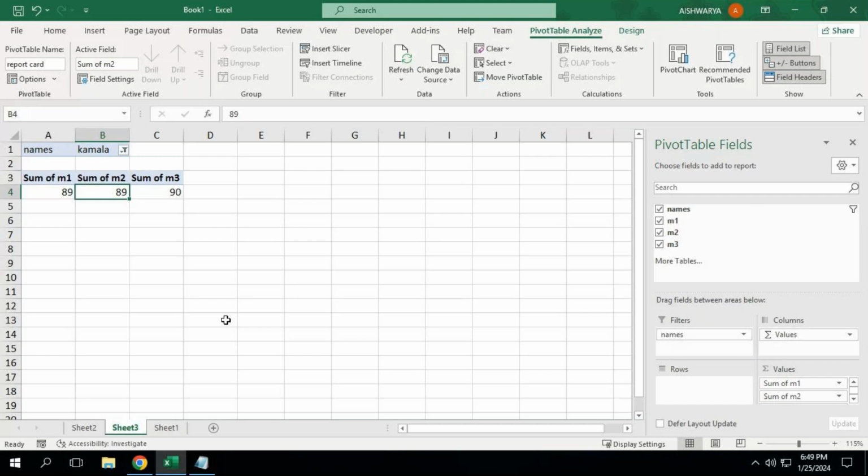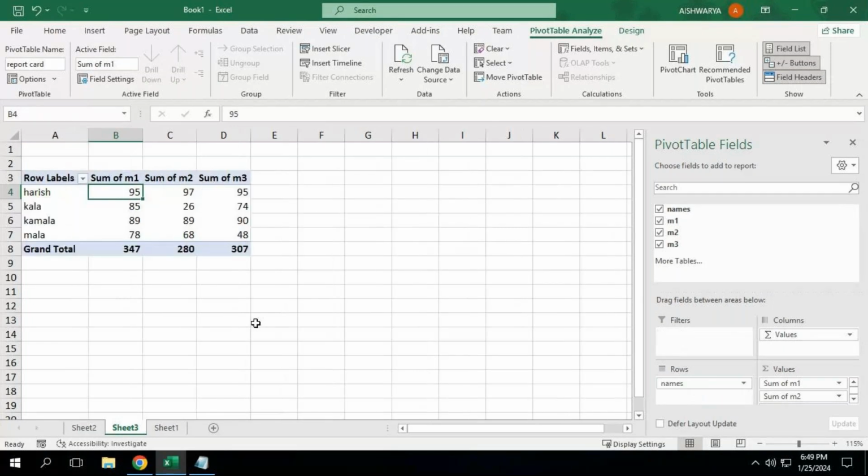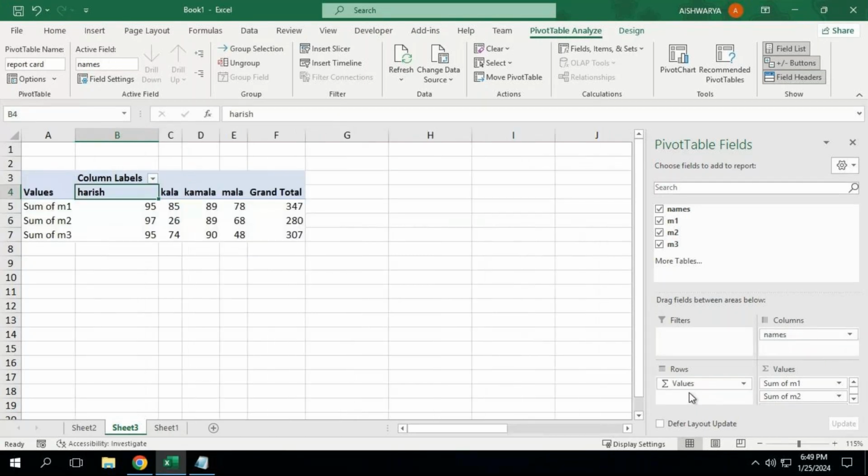Again I can drag these names towards the rows. So you just drag it towards the rows, and now it will be rearranged like that. Again you can swap this, names to the columns and values to the rows. Can you see this?